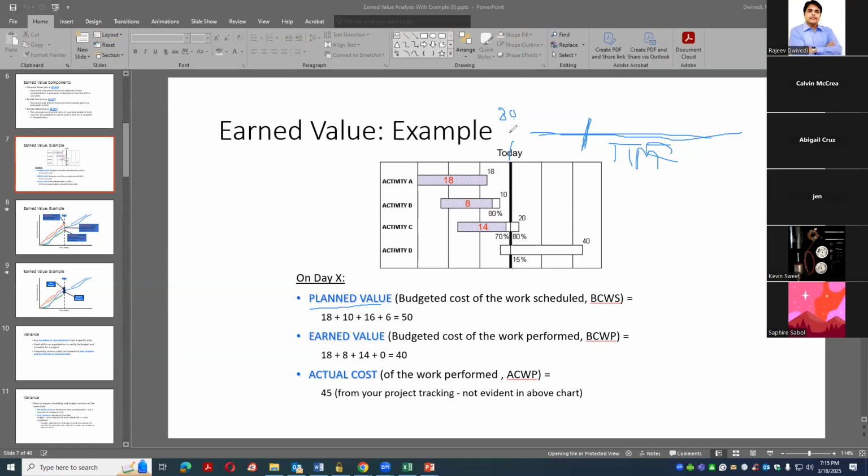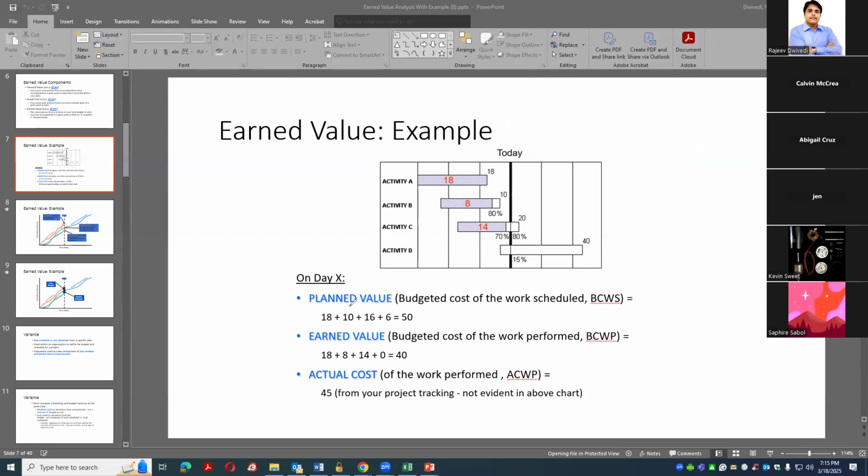Let's say actually only 50% is done. And third thing, today you can check also how much money has been spent or invested so far. So basically, if you understand these three numbers, the rest is very easy for you to do. So I'm just going to briefly give you one simple example here.